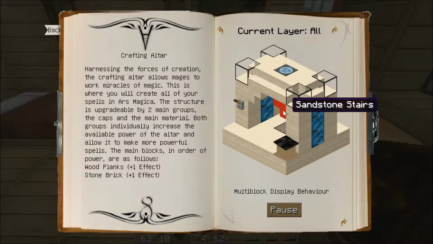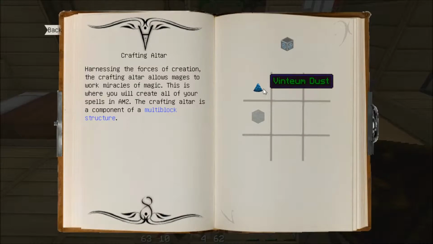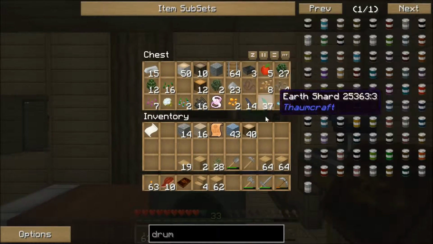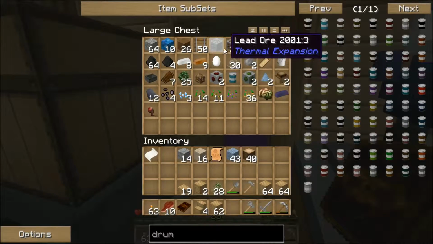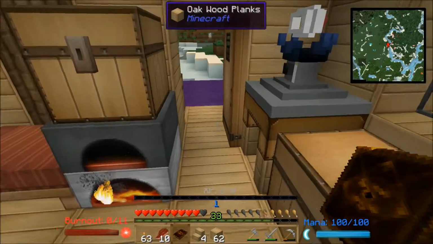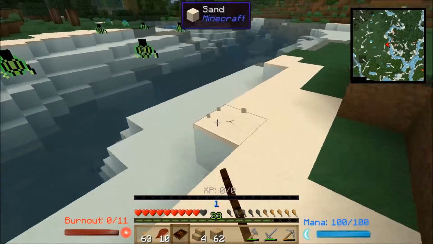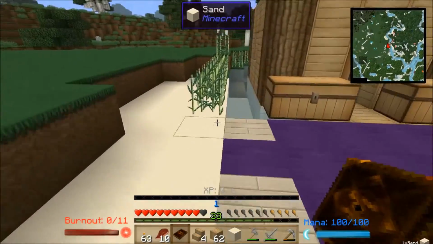Right, what do we have? Crafting altar, Vintium dust, and a stone. Damn it. Where is it? Vintium. Oh, it's in my inventory. Vintium dust, and one more bit of sand. There we go. Sandy woos.